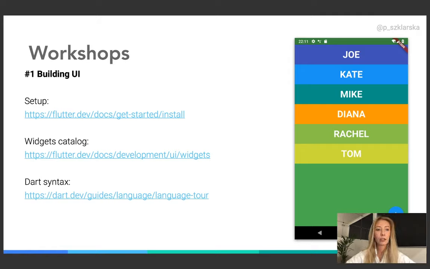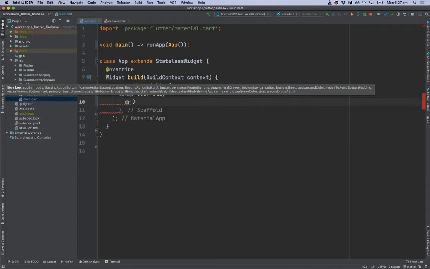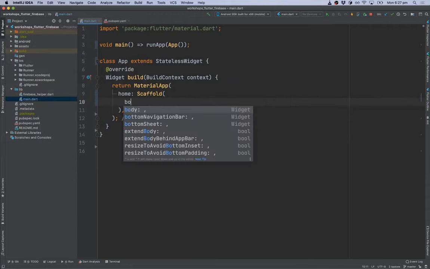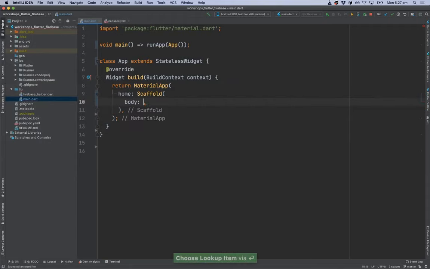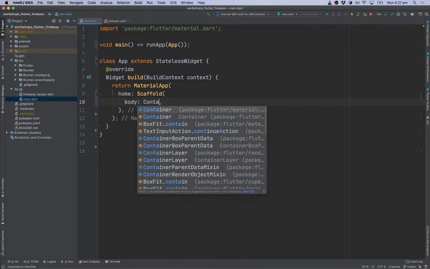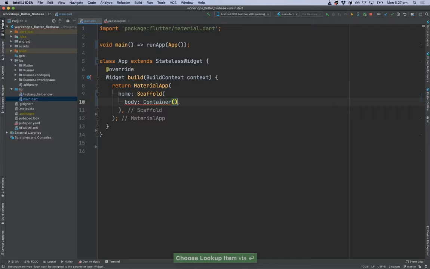In our scenario, we don't need any app bar. We only need for now just the body. So we're gonna create a new body, and in this body, the first widget that we're gonna use is Container.